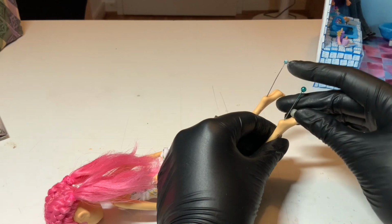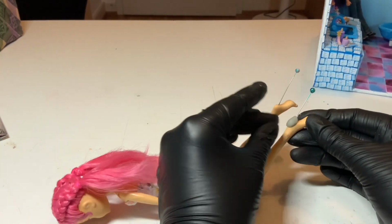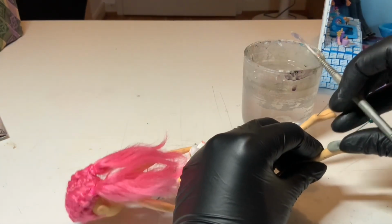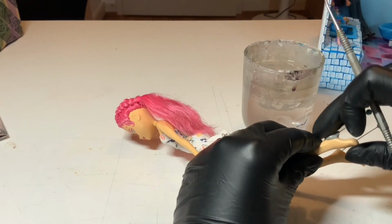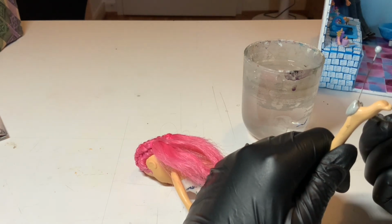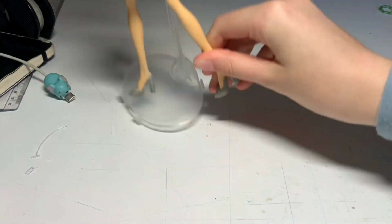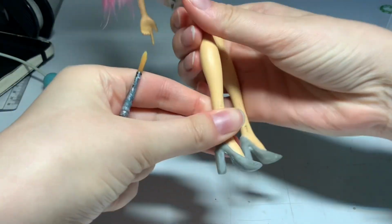And then I used some little balls of Milliput to secure the pin into the shoe and also already kind of build the heel of the shoe. I am using this little metal tool and some water to really smooth it down and secure the shape. And the thing is that I ended up sculpting quite blocky heels. Even though the sturdiness of the pin would have allowed me to make pointier heels, I don't know why I chose to do that. I just kept working on it.